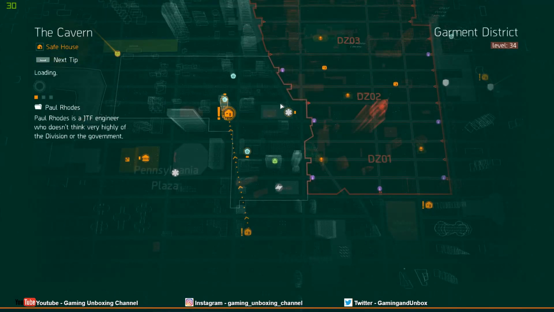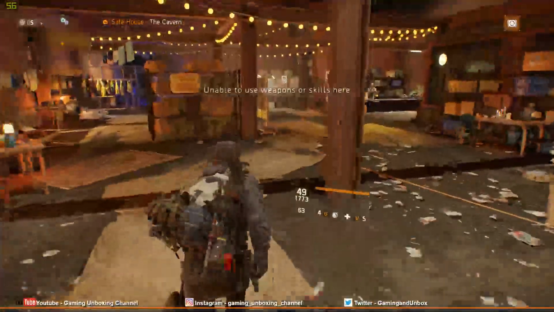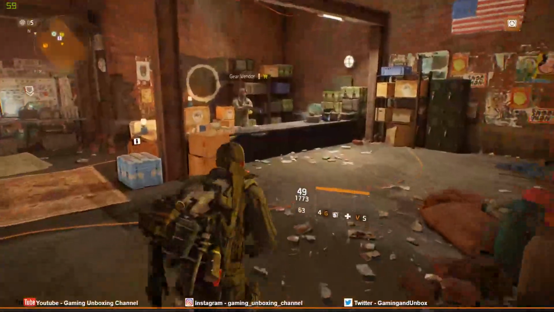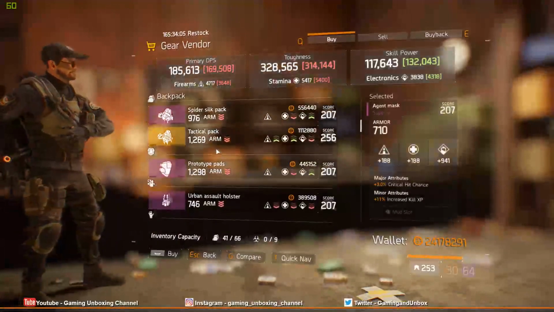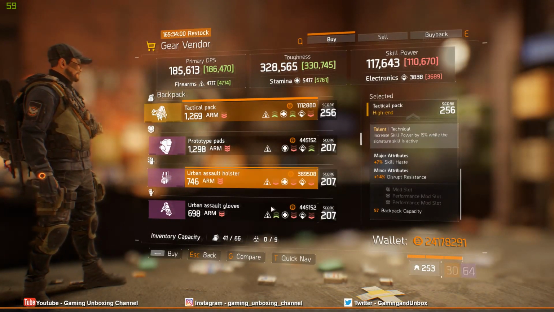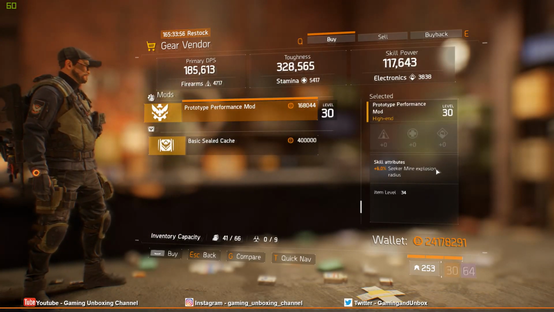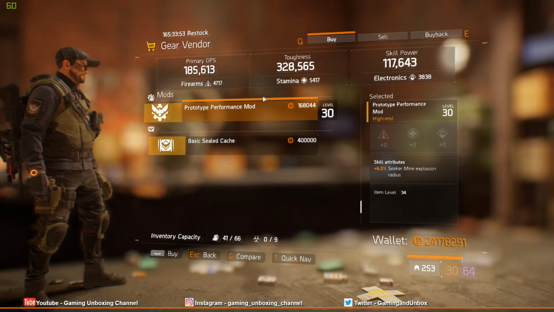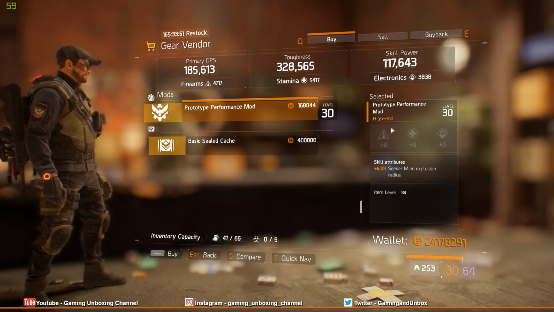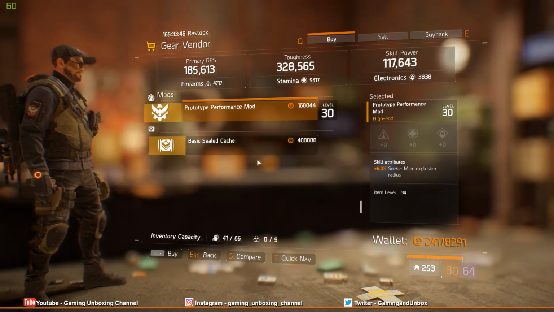Now you're moving to the last safe house in the open world, the Cavern, before we move into the Dark Zone checkpoint. You have the tactical pack, not good, and let's pray for this. Wow, Seeker Mine radius, explosion radius. Not that impressive too. Alright.